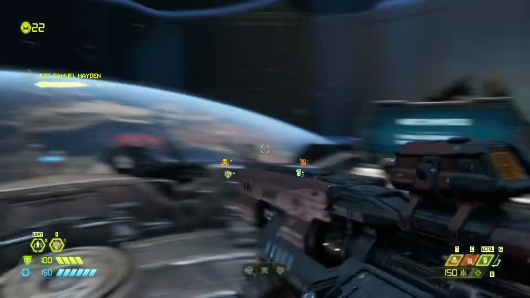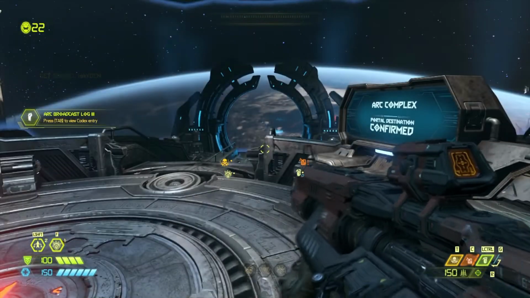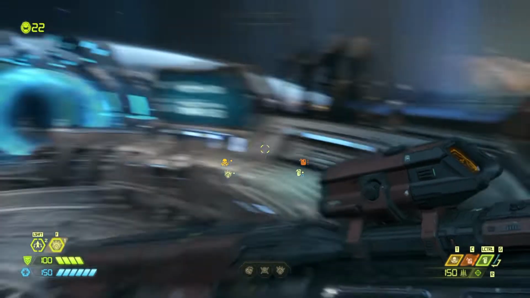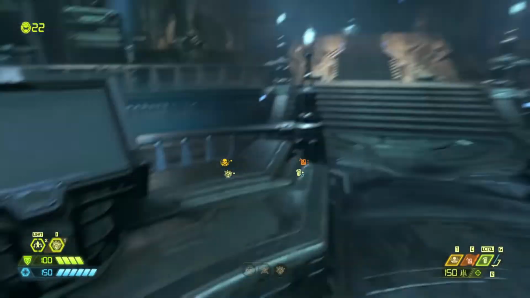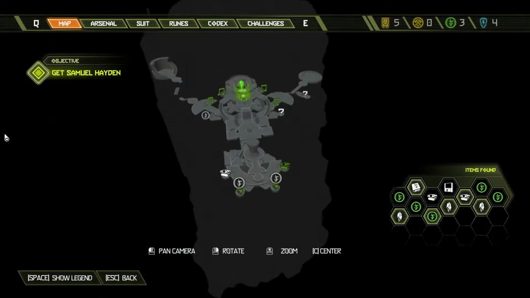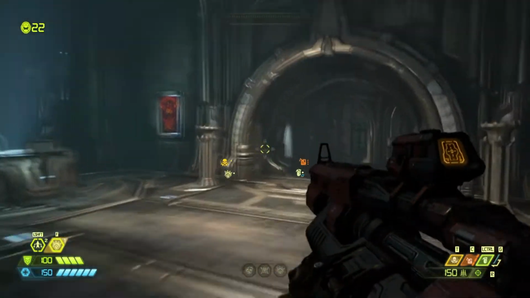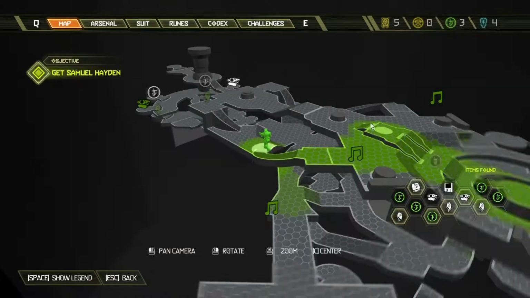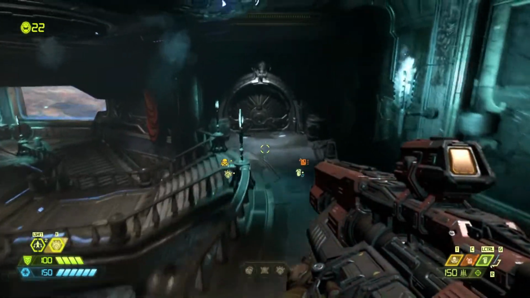So, unless pressing this has something to do with it. Right, sentinel batteries. The game's not letting me replay the level. Yeah. There is another option. You can go into the main menu and underneath like continue mission or whatever it is, it will allow you to do mission select. However, that is also not available. So I don't know what I did wrong. I missed one fucking item and now the game isn't letting me go and get it for whatever stupid reason.